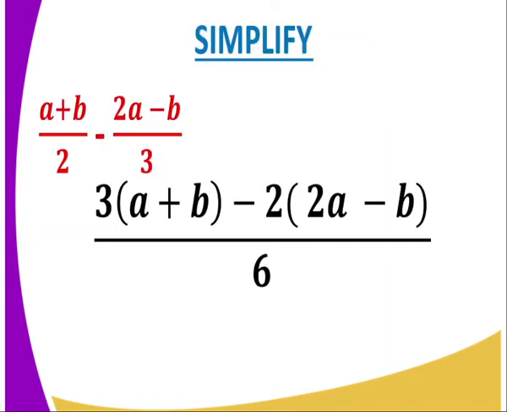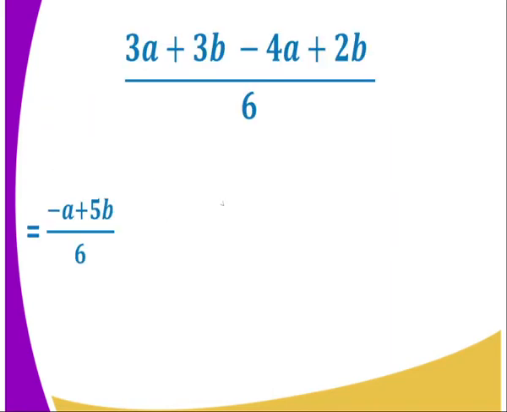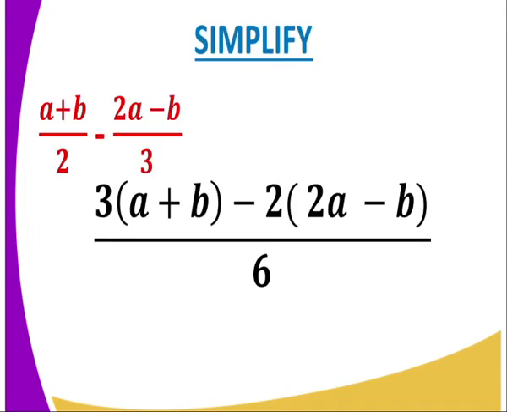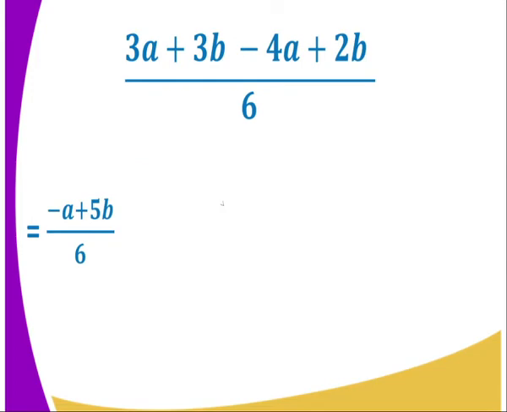Remember, the reason why we are having plus 2b is because negative times negative, when you multiply it by a negative, you are getting a positive. So the final answer, we are going to group the like terms together. Remember, you are going to get 3a minus 4a plus 3b plus 2b. So 3a minus 4a, you are going to get negative a plus 3b plus 2b, you are going to get 5b all divided by 6. Let us not ignore the LCM because there is no equal sign.